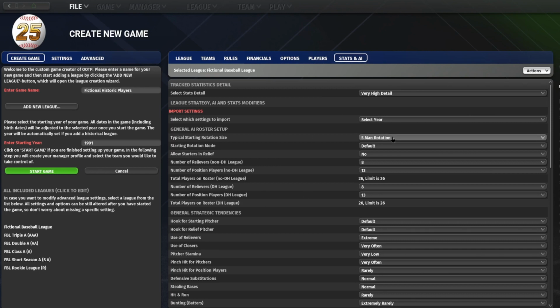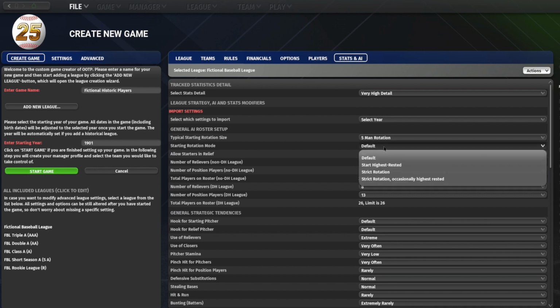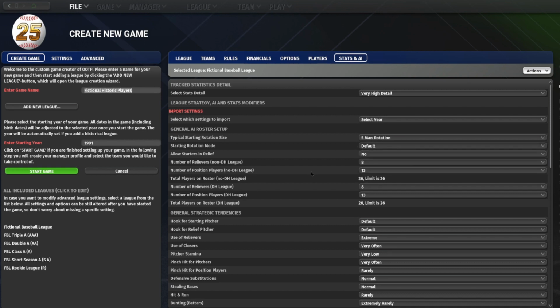So you went from a 4-man rotation to now a 5-man rotation. You can set your default starting to either the defaults, or you can go highest rested, strict rotation, whichever way you want to set it up.